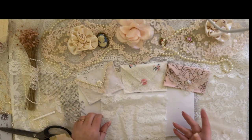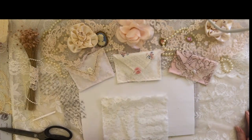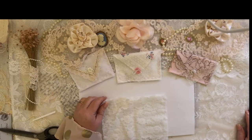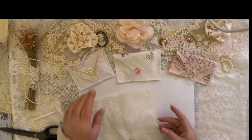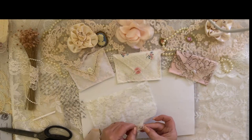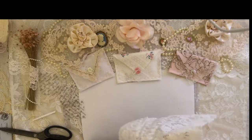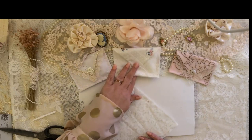I put together a lace piece here. Where am I for time? I'm only at 29 minutes. Let me see if I can do this last one really quick. Here's a great example. Lace is very thin, right? So I glued two pieces together. I already measured it out, 8 by 8. So quickly I'm going to show you.